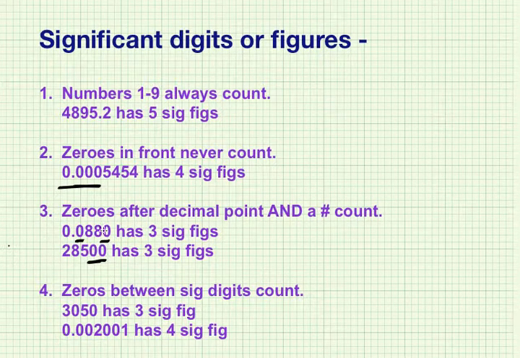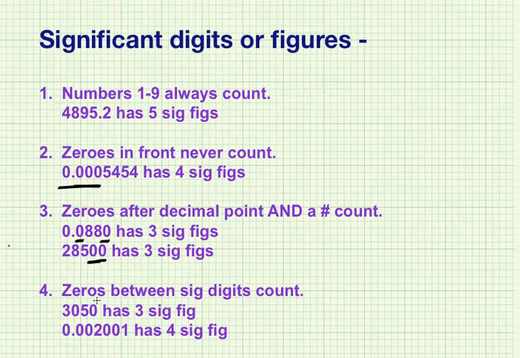Now compare that to this next number, and these 2 zeros don't count because, again, it's behaving like a placeholder, and it's simply telling us that it's a big number. So if you have lots and lots of zeros out here, those are not going to be significant. They are not going to do anything but tell us the magnitude of the number.